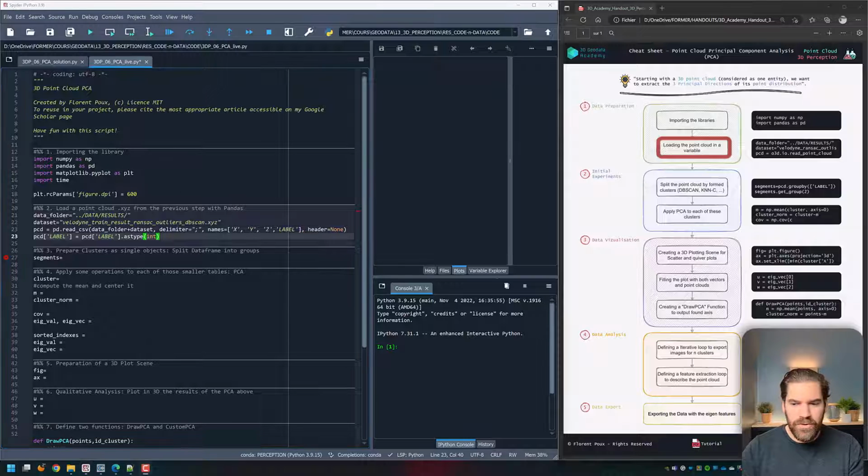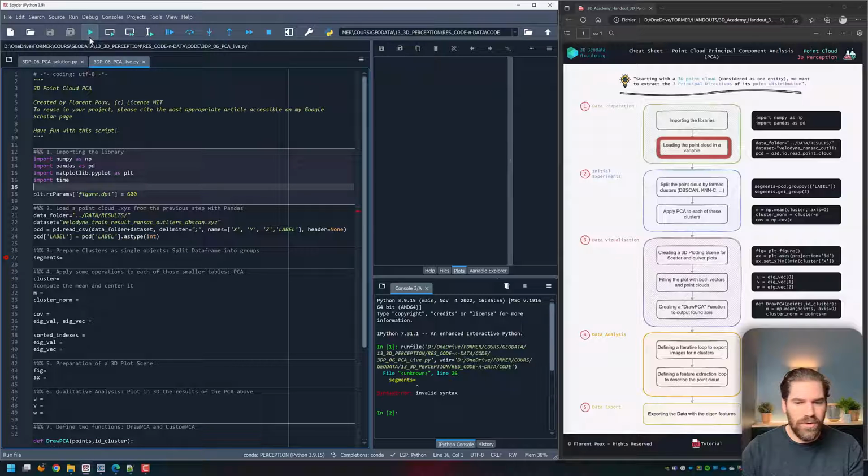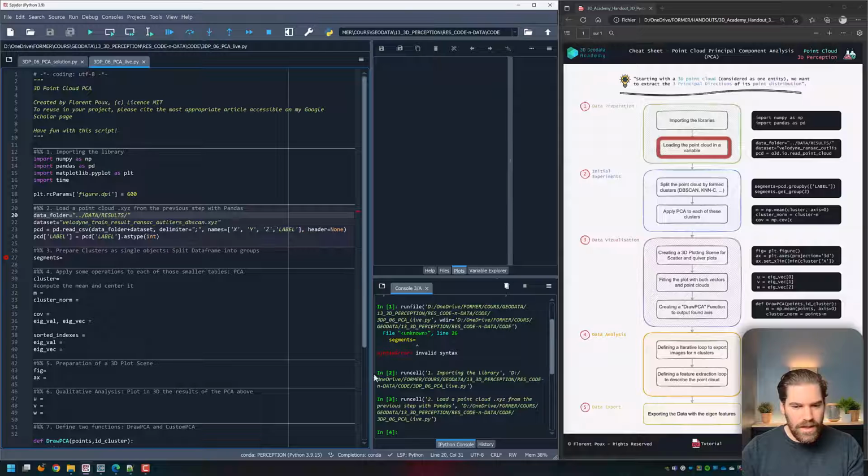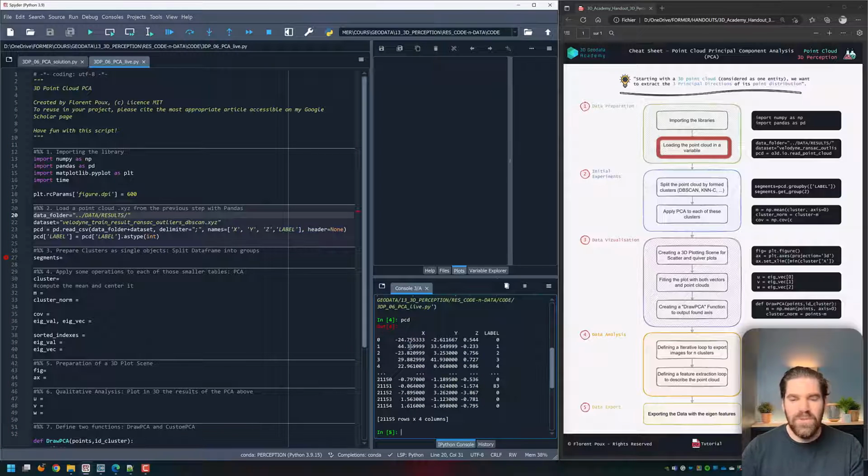So the first thing that I will do, of course, is to launch it to be sure that I'm in the right working folder. It will not work, that's okay, that's what I wanted. So now I can run bit by bit. So the first part, run current cell, okay, we imported everything. Now loading, so I just do that. And we will call pcd now, which was loaded with pandas. And you see what is really nice is that you have the indexes on the left, the X, the Y, the Z, and the label as integer. So everything looks very, very nice.